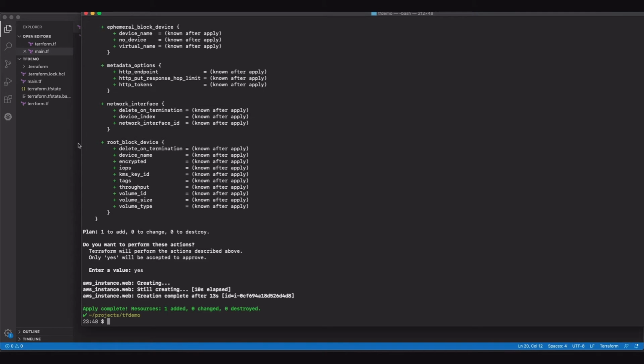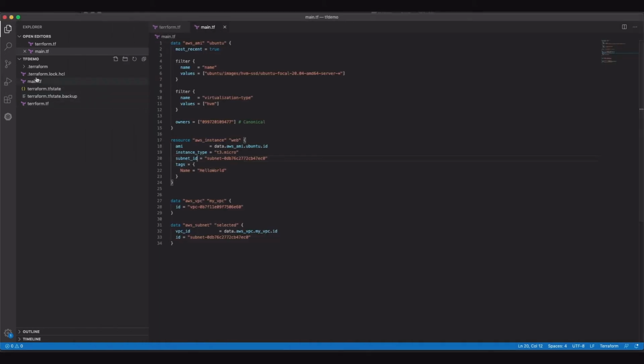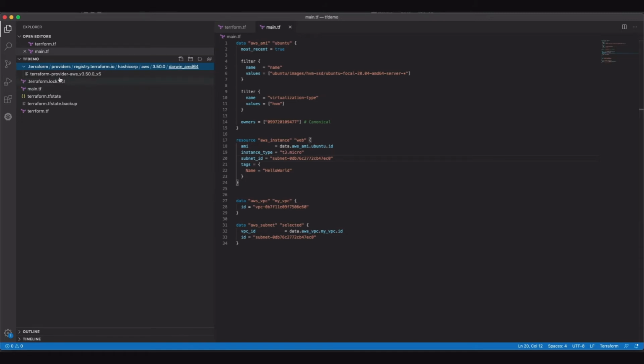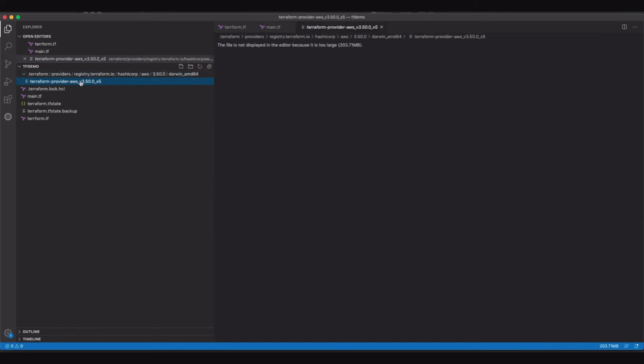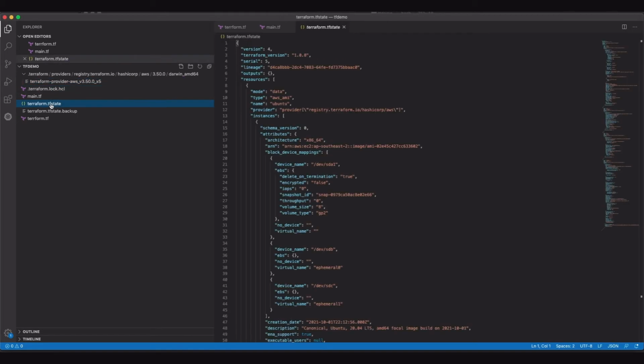Perfect. We'll have a quick look at our Terraform folder now that everything's been done. So if we open up this Terraform folder, we've got this provider file, which is not displayed here, and we've got our lock file and our state file.